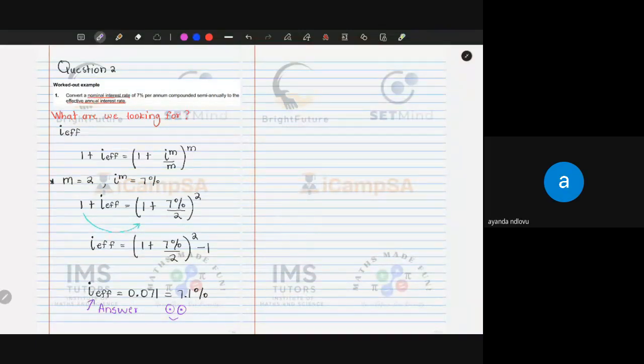So sir, you know how for simple and compounded they give us a principal amount. Would they ever do that for effective? What do you mean? Like, would they ever give us a principal amount and then ask you to use the effective rate to find out what your new amount would be? Oh, yeah, I see what you're saying. So the short answer is yes, they can, but here's the interesting part. Whether you use the effective rate or you use the nominal rate, you are going to get the same answer. Is that not impressive?